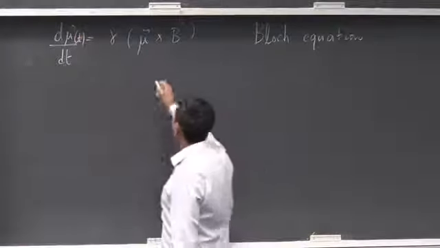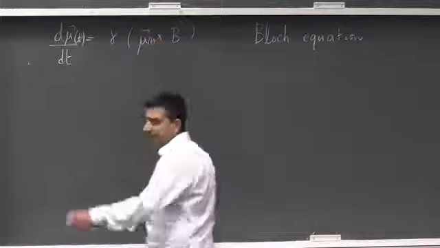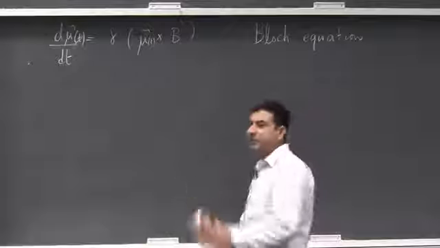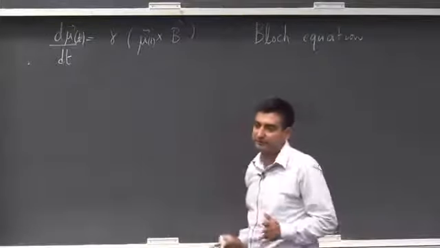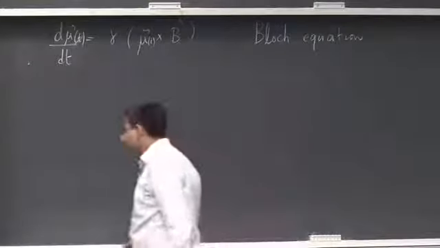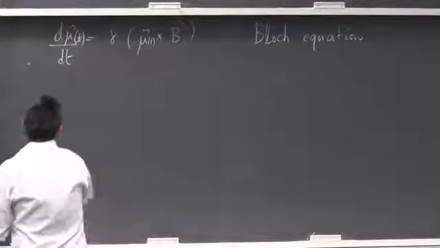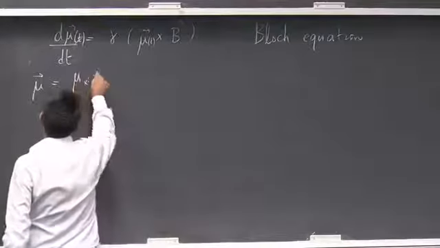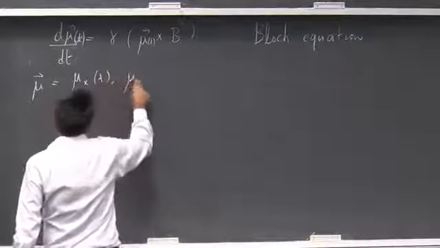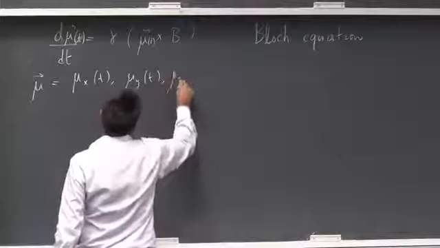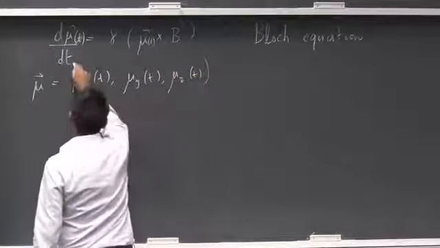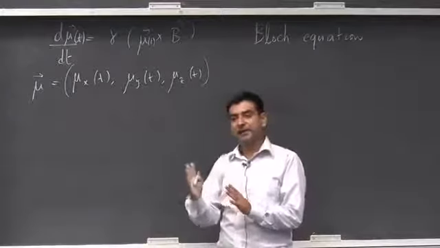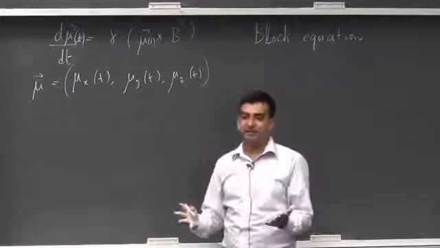So let's solve this equation once on the blackboard, and then we resort to the computer to find numerical solutions. Suppose the magnetic field is pointing in the z direction. It's a uniform field. Okay? And suppose that our magnetic moment, mu, of course it's a vector, will have an x component that depends upon time, a y component that depends upon time, and a z component that depends upon time. So in short, we would like to solve this Bloch equation to find out the time evolution of the magnetic moment when it is placed inside a magnetic field.